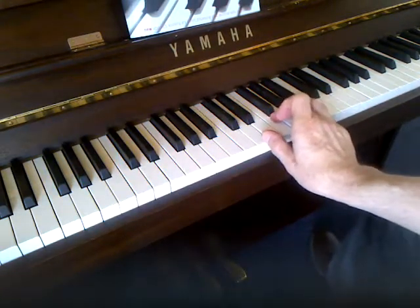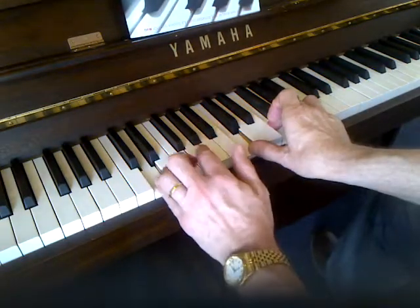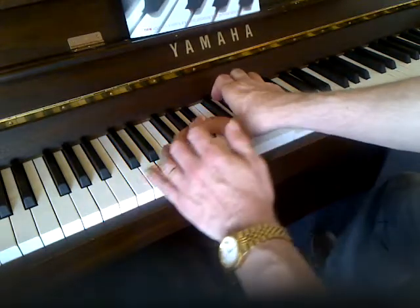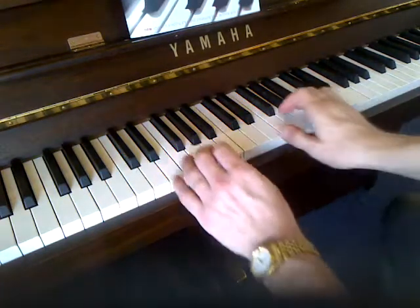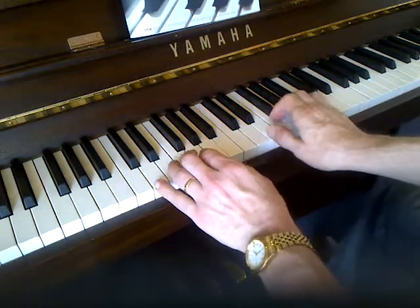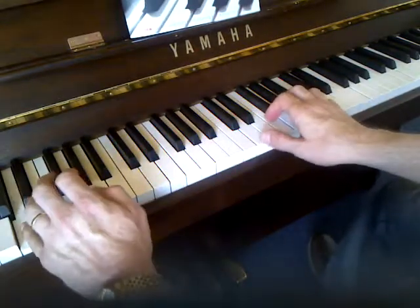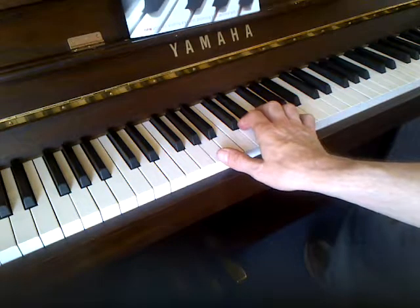So that's our shortcut: find the minor triad, replace the bottom note of that triad with the note two steps below it, which gives you your C. The left hand finds the low root and the note a fourth above that. And in the key of C, we would find a C minor chord. We've got the two chords that are actually used in the piece So What. We can support this by using an upbeat A going to a D in the left hand. And then we can improvise freely on the white notes — the right hand can be any white notes.